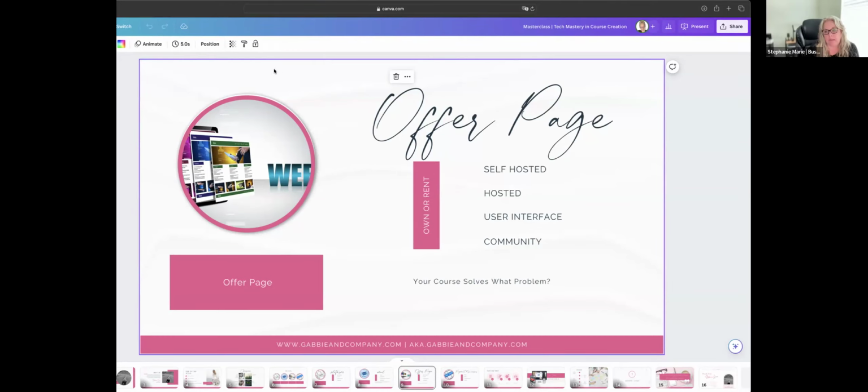It does not have a menu at the top, okay, because its sole purpose is to sell or upsell or downsell. That is it. That is the sole purpose of an offer, sales, or funnel page. It is to either get an email, sell a course, sell a product, whatever that is. It's one specific action to do on that page.